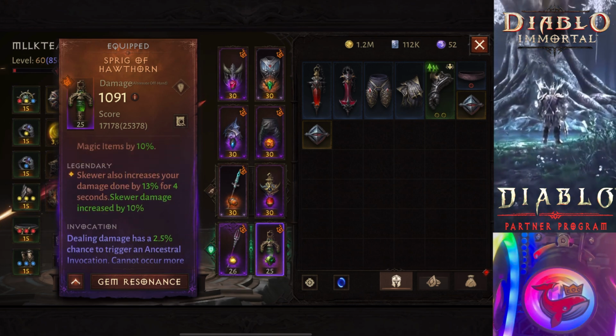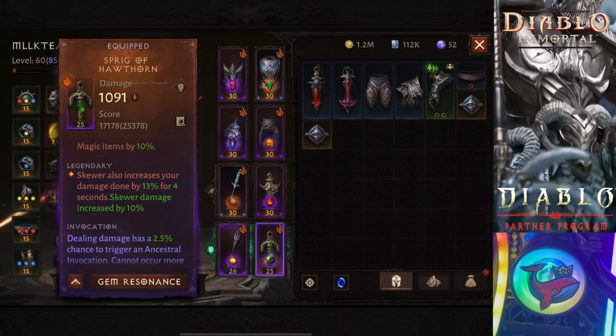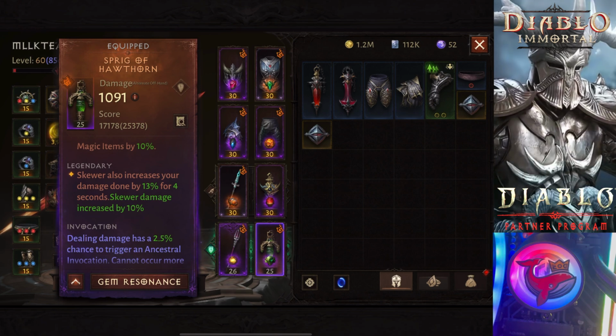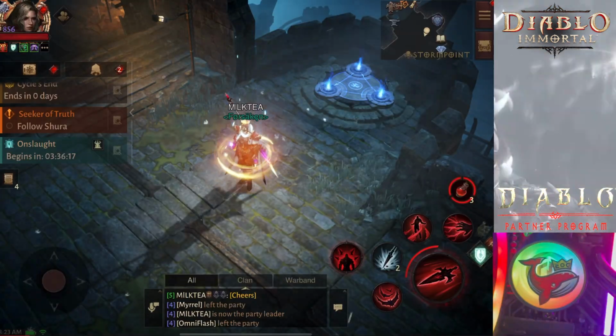Next, offhand, we will be using Sprig of the Hawthorn. Sprig of the Hawthorn: every time you use your Skewer, you will deal 13% more damage.